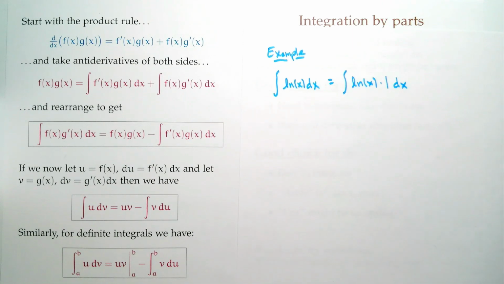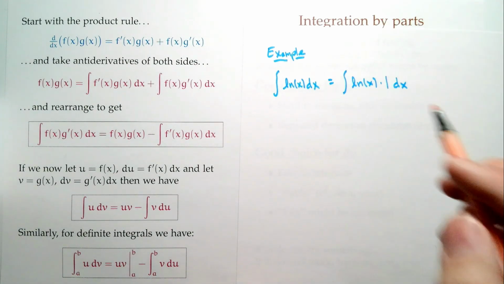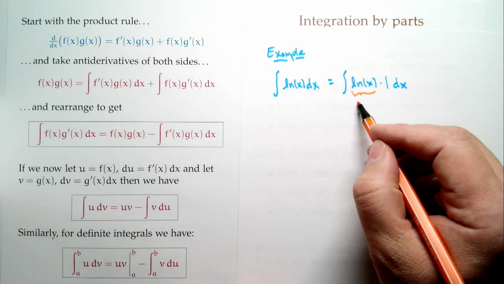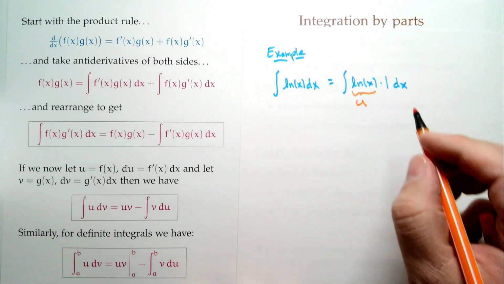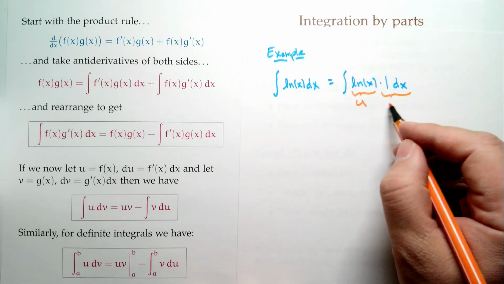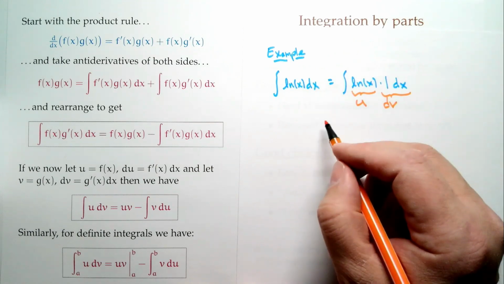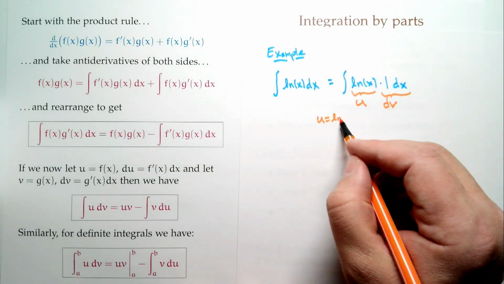Well, we need to decide which part do we integrate and which part do we differentiate. Well, we know we're not going to integrate the log of x part. The reason is, if we knew how to integrate the log of x part, we wouldn't have even bothered. So we need to make that the part that we differentiate. So in other words, this part needs to be the u, which means everything else is the dv. So we know that u equals log of x.